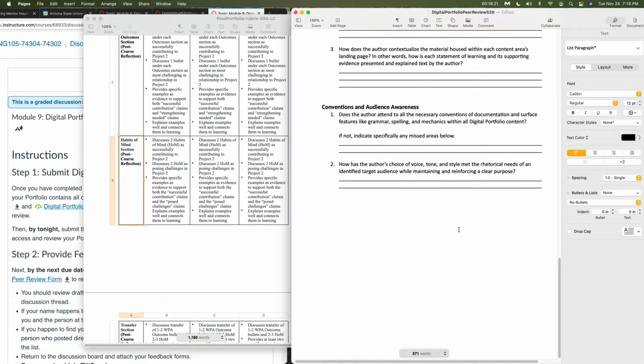Conventions and audience awareness. Does the author attend to all necessary conventions of documentation and surface features like grammar, spelling, and mechanics within all portfolio content? This is not necessarily an invitation to let your inner grammar and spelling maven out.